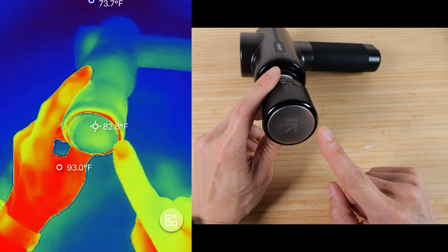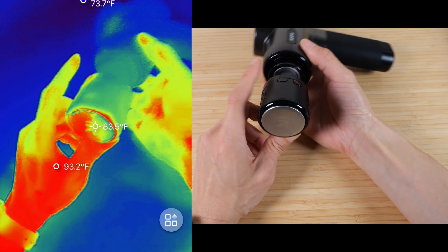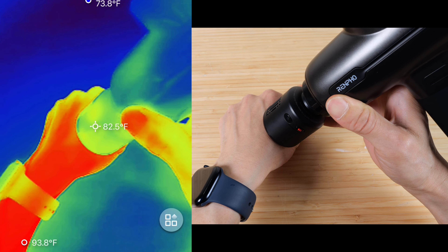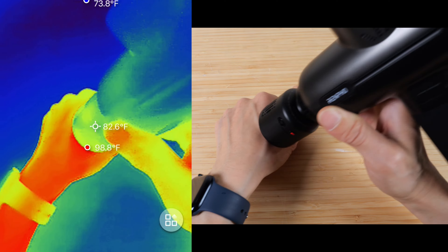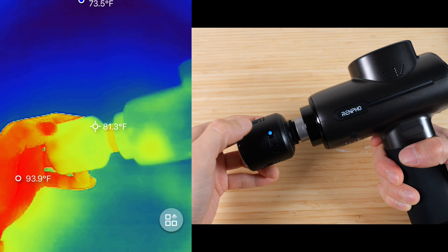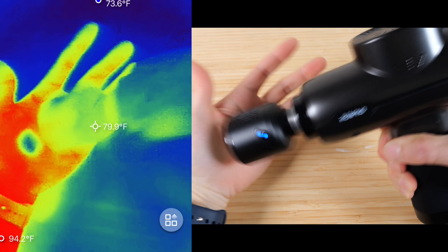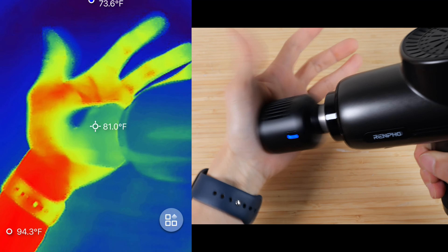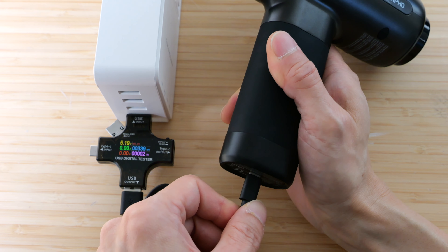Let's change it to the heat setting. The reading on the thermal camera is slightly inaccurate because this is a metallic surface — if I put my hand over it, it reflects my finger's heat, so it's just reading the heat off of something else. Let me apply it to my hand instead. My hand reads 89 degrees. It feels rather warm and reaches about 102, then 105, then 106 degrees. After switching back to cool, that spot on my hand drops to 83, then 81. Definitely feels cool to the touch.